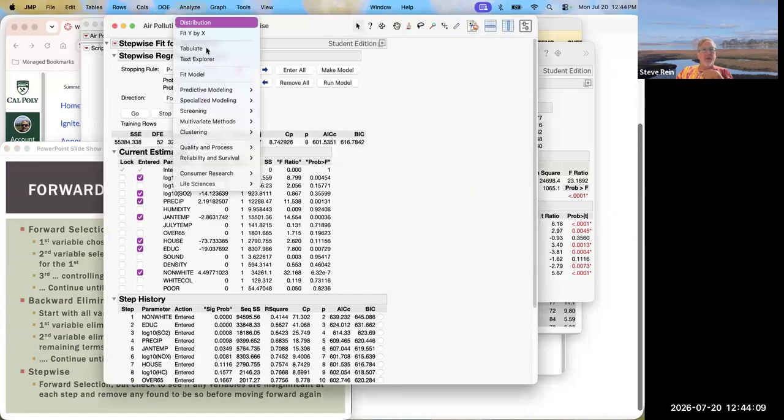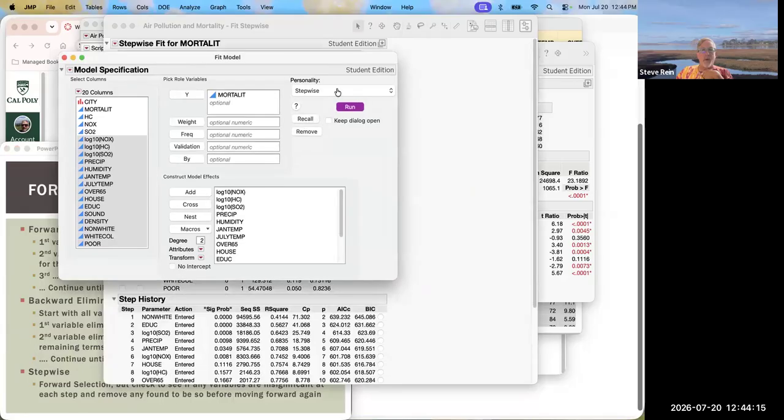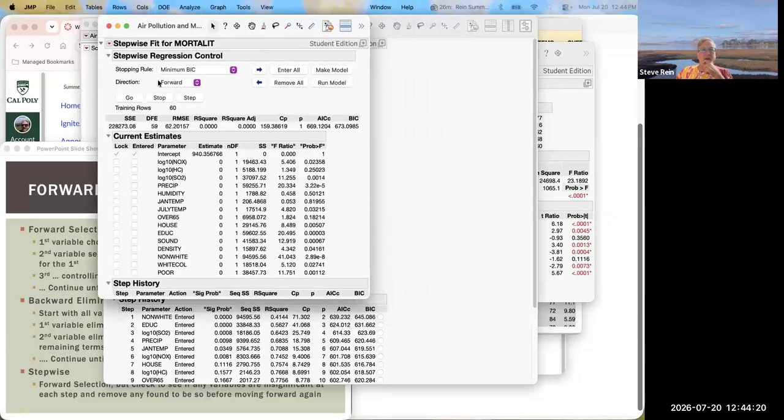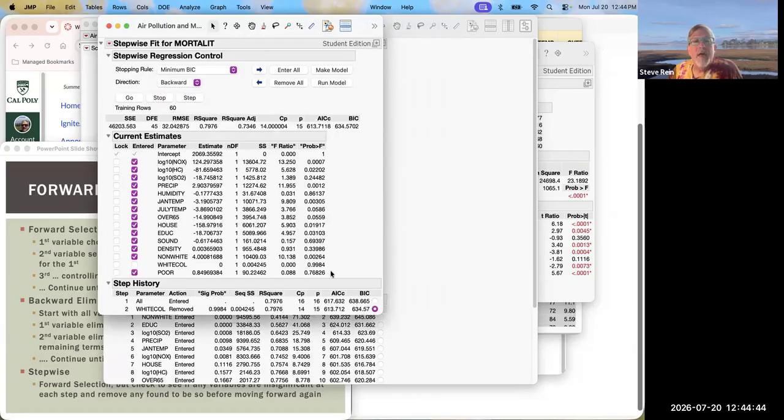Again, so under Analyze, Fit Model, I'm going to hit Recall. Boom. And that even puts me back in the stepwise world. Run that. And I'm going to say backwards elimination. Boom. And I want to start with all of the variables. So I'm going to put them all in there. And I'm going to step by step remove the least helpful. And my guess is because I'm looking for high p-values, those are not helpful. White collar seems to have a high p-value. The first step, we remove the white collar variable. And then of the remaining p-values, humidity may be pretty high, 0.86.